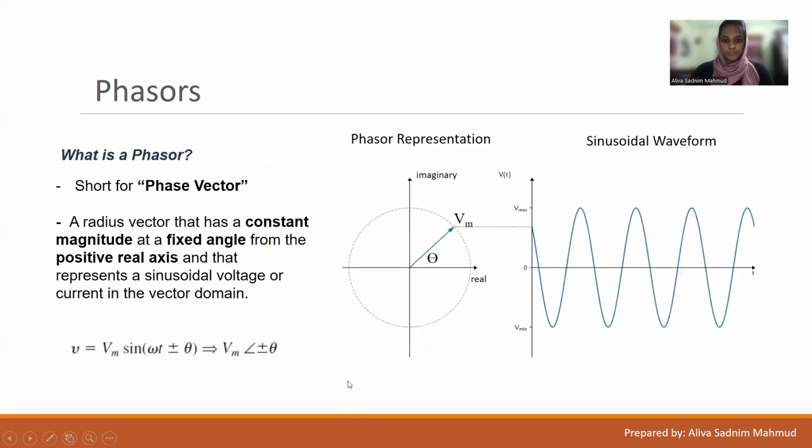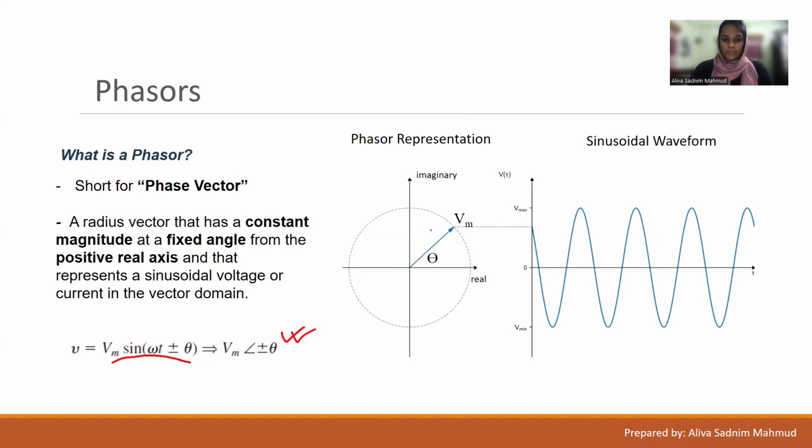Now, moving on, this actually gives us the idea for phasor representation of sinusoidal waveforms. Now, why do we even do it? We do it because in sinusoidal form, the calculation for AC circuits gets a bit difficult. So we take it to the phasor domain or the vector domain like this. It helps us in calculation by letting us do the calculations vectorially. All the laws that apply for vectors apply here.